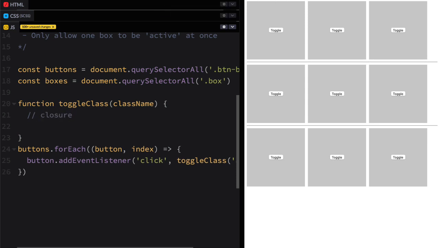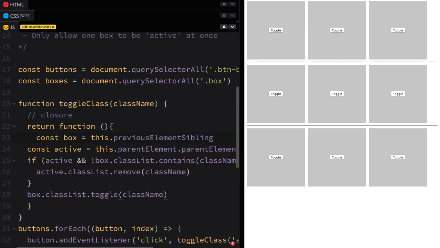And a closure is basically a function that returns another function, and the information is passed into that other function. So we can just go return this function. It's going to be completely anonymous. It doesn't even matter. We paste everything in here.